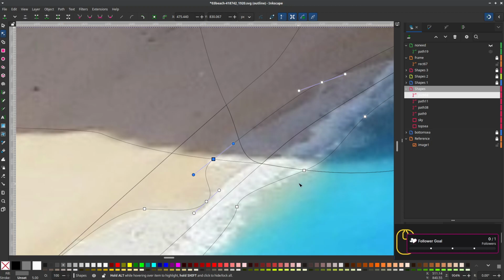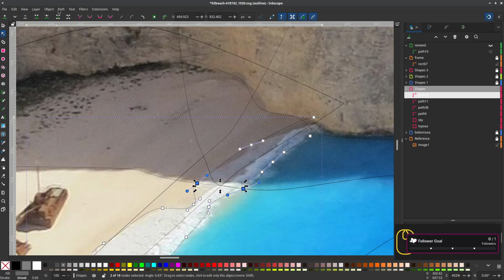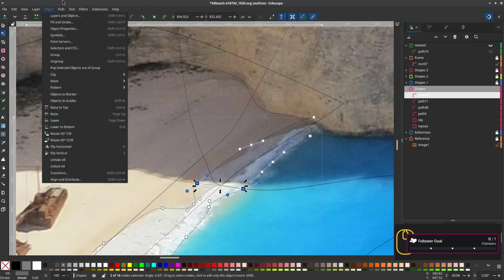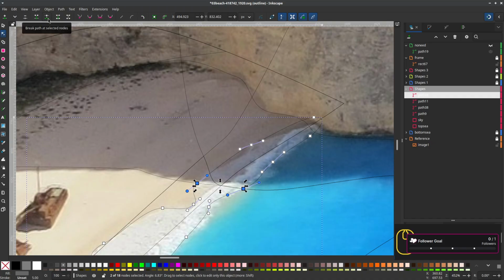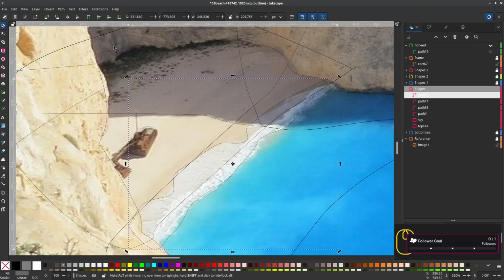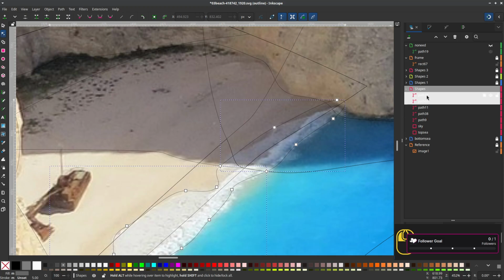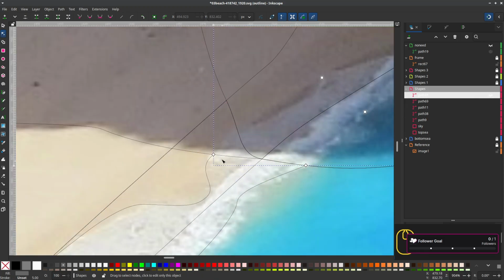Let's turn on the bottom C and let's turn on the snapping. Break path. Object, path, break apart. Now we should have two objects. Let's grab the N tool and let's hide one of these guys.